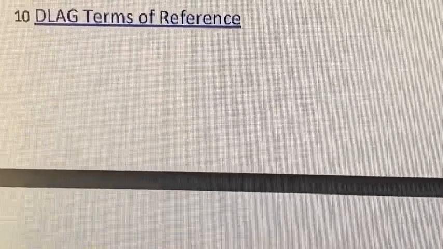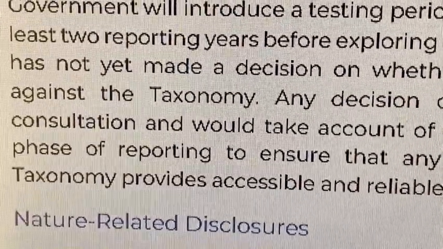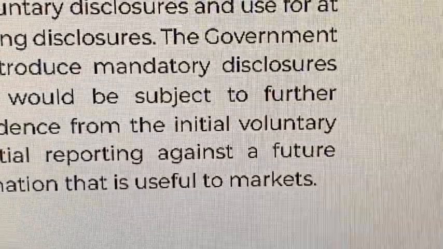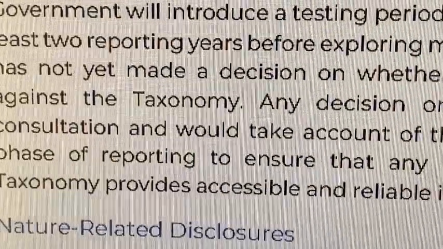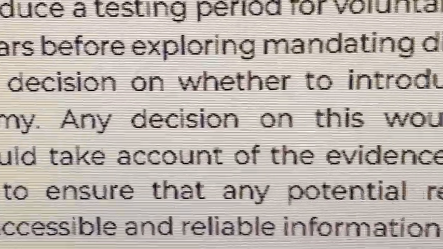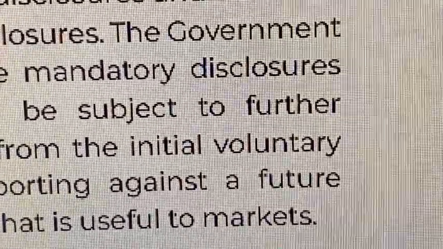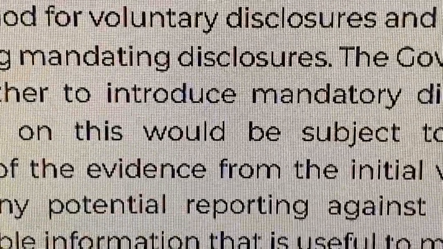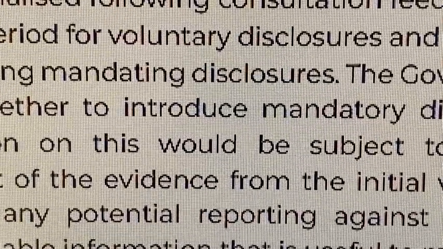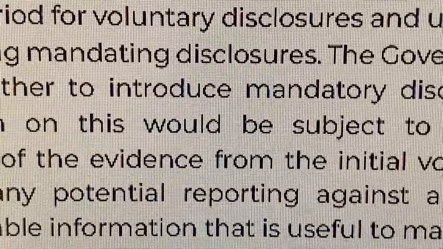The fourth component of the SDR is the green taxonomy. And again, now this is obviously the taxonomy itself, so what elements specifically will be required to be reported. Now it's a complex and technical exercise, and the government continues to work at pace and it expects to consult in due course. And it says here, after the taxonomy has been finalised, the government will introduce a testing period for voluntary disclosures and use for at least 2 years before exploring mandating disclosures. So that gives another time frame regarding when this might be. So there will be some time yet, but I do also realise these things can come around rather quickly.